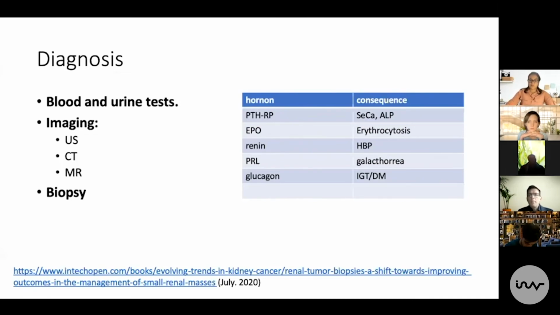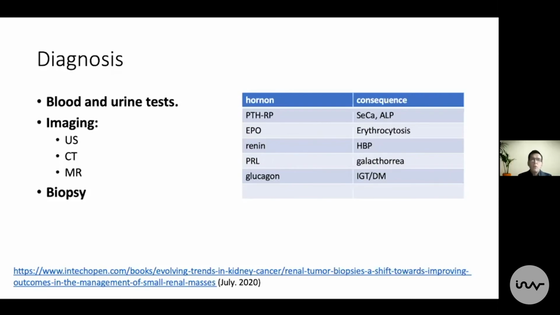So imaging is usually sufficient to differentiate benign and malignant masses. And the surgical management is removal of the tumor independent of the histology. However, for small renal masses smaller than 4 centimeters in diameter, the biopsy can be considered, as about 20% of the small renal masses smaller than 4 centimeters can be benign.